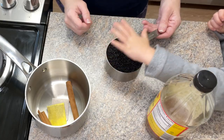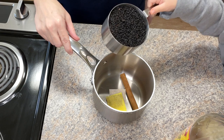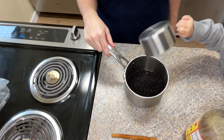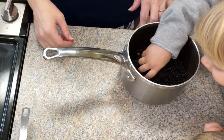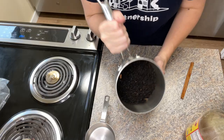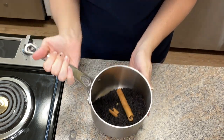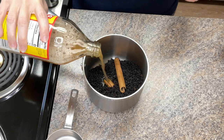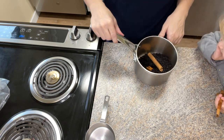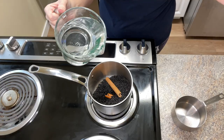You'll just gather up all of your dry ingredients and get them into your saucepan. I'm using a stainless steel heavy bottom saucepan, and I find that works really well when doing herbal preparations. The next thing I like to add is a little bit of apple cider vinegar. The reason is that the acidity in the apple cider vinegar actually pulls out a different set of constituents than what water alone can pull out, making your syrup just a little bit more potent. It's not going to make it sour — I just threw in a splash, probably a tablespoon or two.